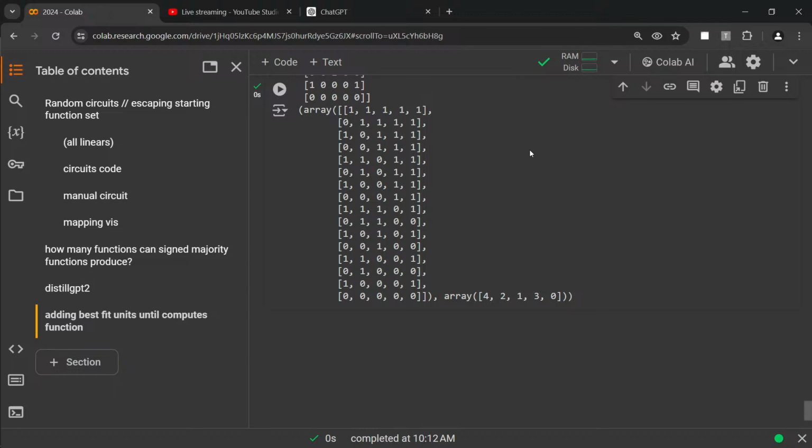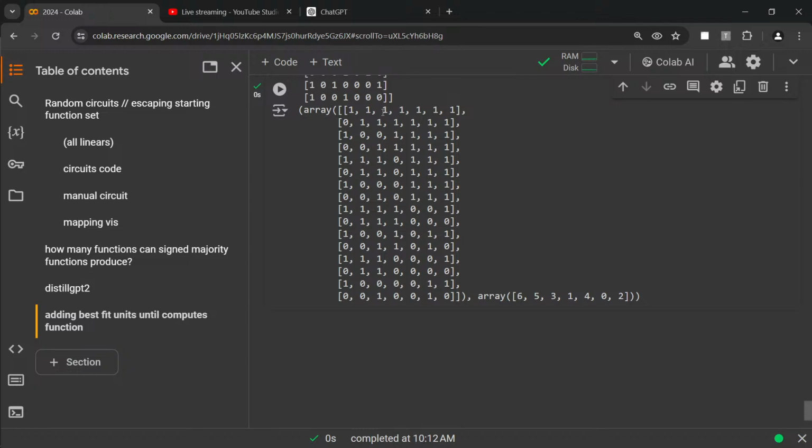Four, two, 1, 3, 0. Is that right? It's not working. 6, 5, 3, 1, 4, 0, 2, 0. I can't tell if this is correct or not.